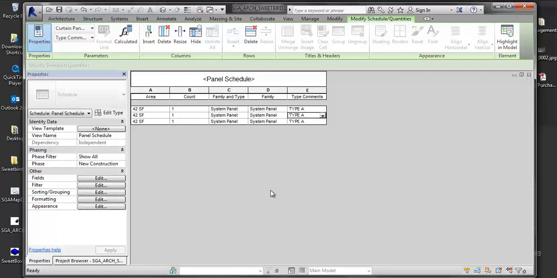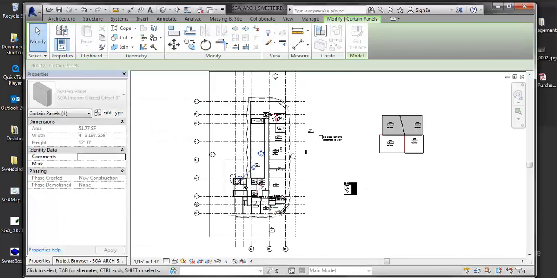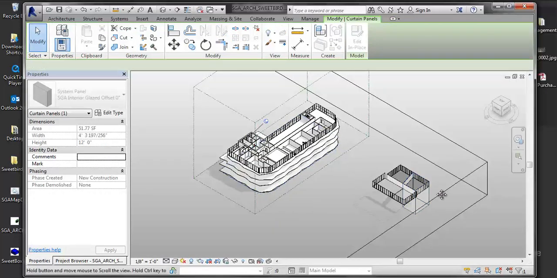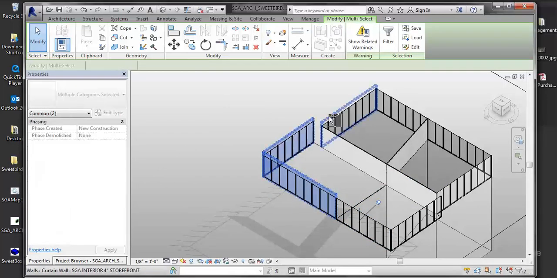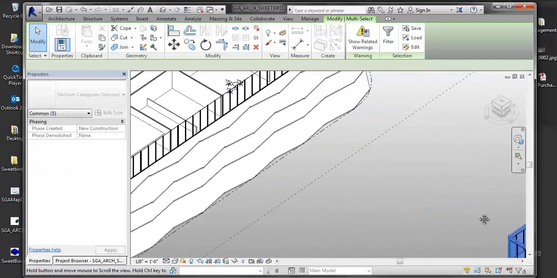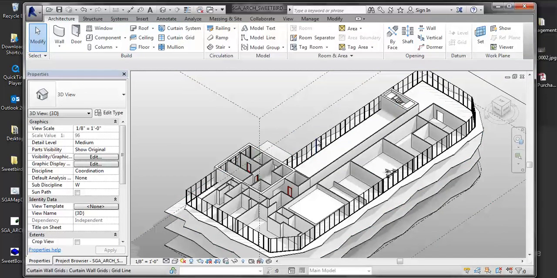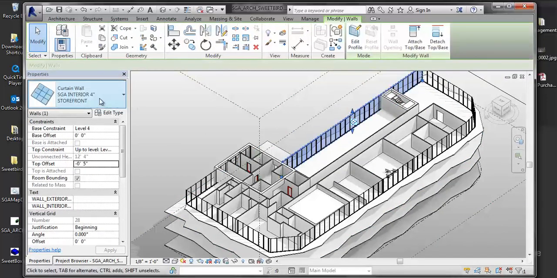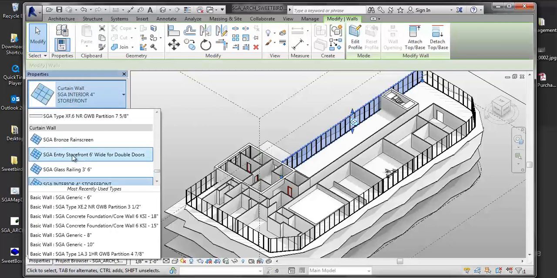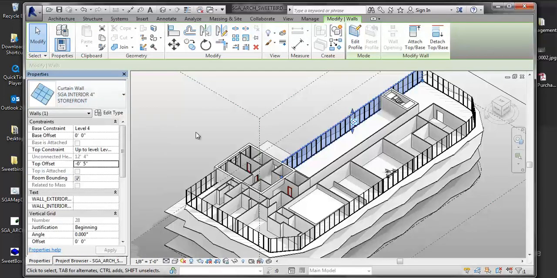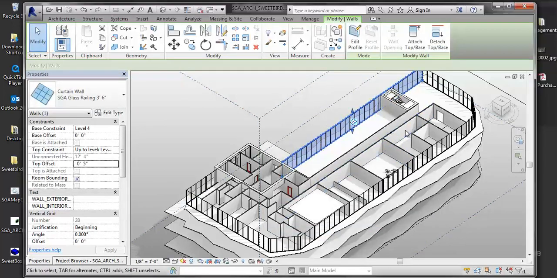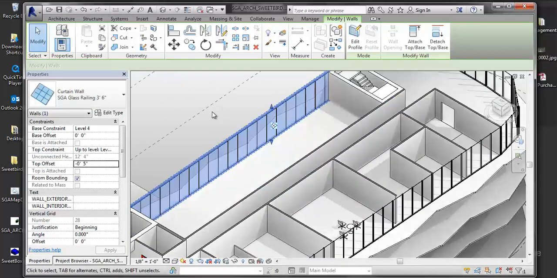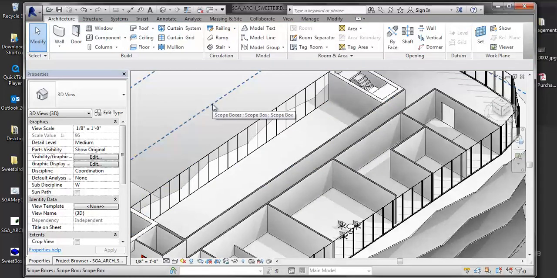So let's get some different panels in there. So I'm going to remember from the walls, I can tab over with 3D view, and let's just swap out maybe on this side. Let's get some different panels on. So these curtain walls that I've created, or maybe even one of the curtain walls here. So let's take one of these curtain walls that you have, and let's change that to not be interior storefront. Let's call it glass railing. And I'm going to delete mullions, right? So this is now SGA curtain wall glass railing. Okay?